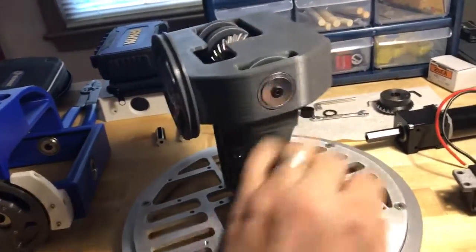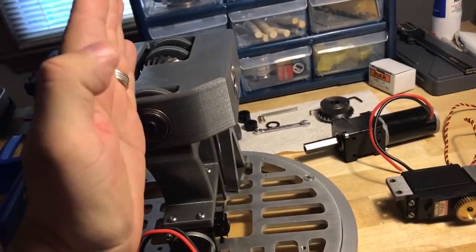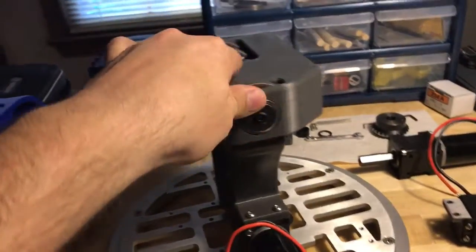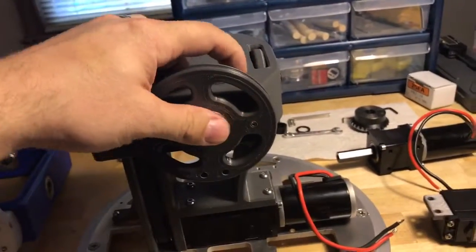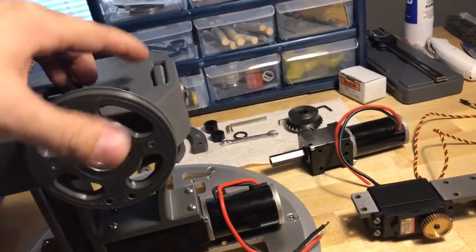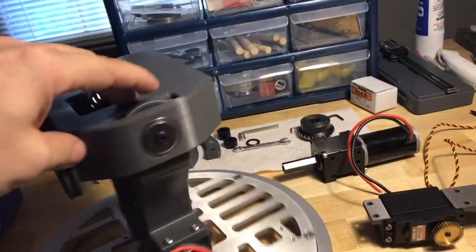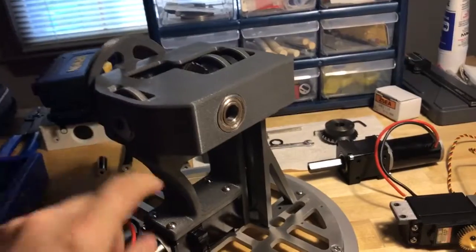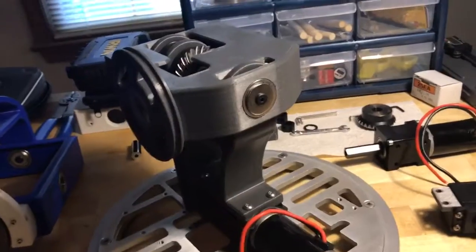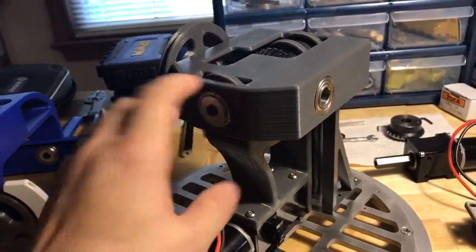Some of the changes I made, obviously you see I have this curved in here. It was square in the front. What happened is when it was tilted this way and leaning, it would just hit this corner, so it just made sense just to fold it in. I have one more revision I made on this where it has supports under here on the inside supporting this piece from moving, but then I found out there's still a little bit of flex, so I went ahead and made this 1/2 inch instead of just over 3/8, and then I continued it all the way down here, so this is all 1/2 inch going in, so pretty strong. And I'm pretty confident if this turns out and works really well, I know that's going to work well.